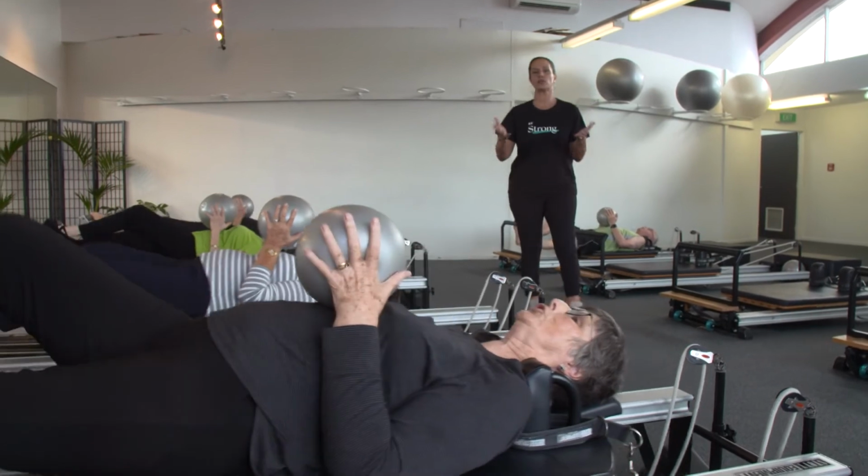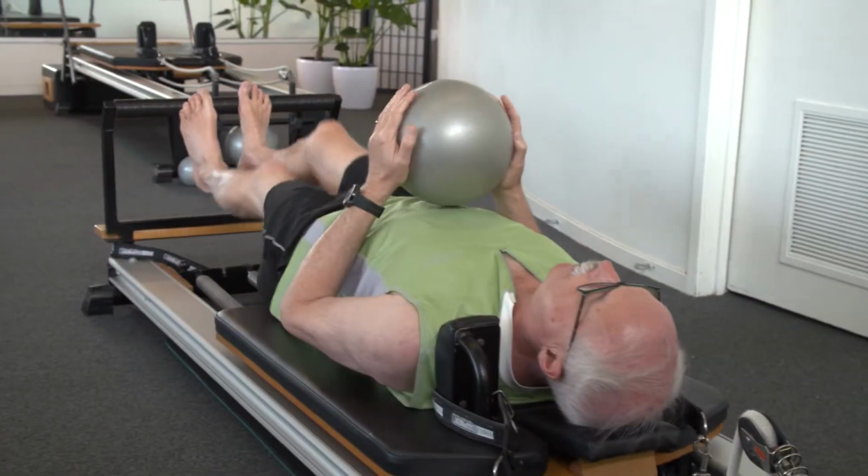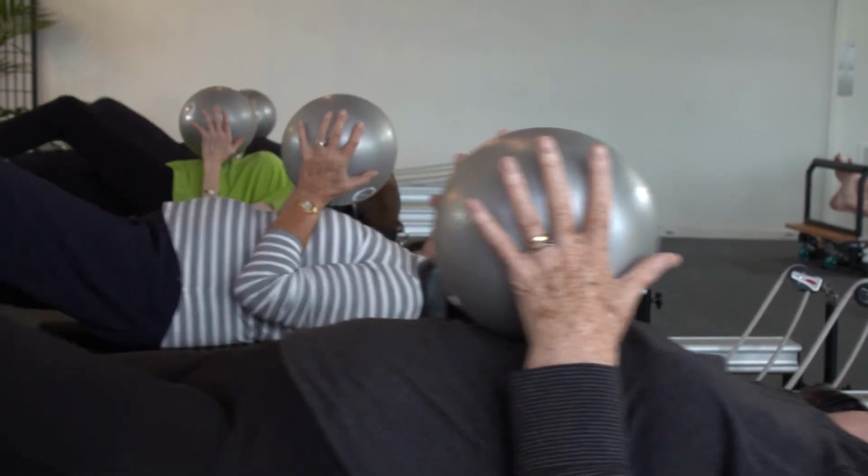For older people, Sooner Pilates can really help because it's not one size fits all and it's not going through the motions. One of the most important things we do is every one of our in-studio classes is taken by a qualified trainer that's qualified through us. So they all teach the same, you don't have to learn anything new, and they're watching you. So your trainer's going to say, all right, everybody standing up. Now inhale to do this and exhale to do this. Make sure your shoulders are down, abs are in. Oh, Rudy, make sure you've got your knees out. All right, so all of our trainers are adjusting you so you can't hurt yourself in class.